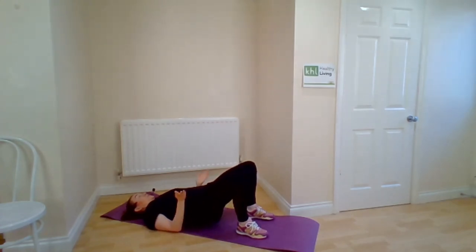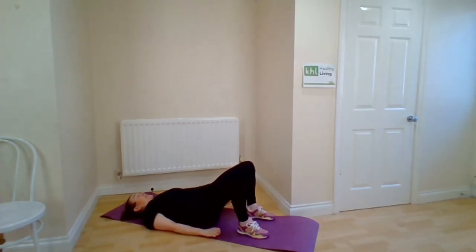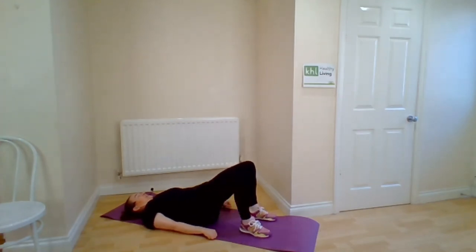From here we're going to squeeze the legs together. So we're going to squeeze together and out. So a bit like the exercise that we did on the chair, but this time our feet are staying fixed into the floor. Breathe in, breathe out. Squeeze in, squeeze out. Squeeze in, squeeze out. Press that pelvis forwards.